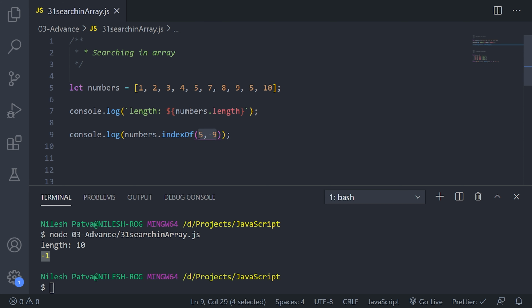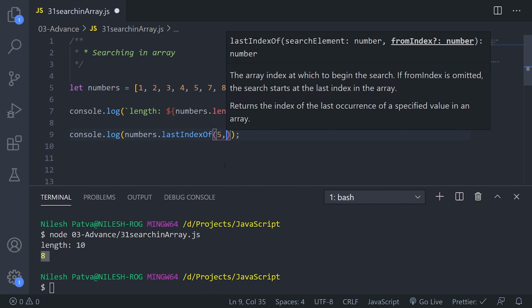If we see another example, there is one more method named lastIndexOf. Basically lastIndexOf starts searching from the end of the array. Let me write 5 here, the same example. We'll search for 5, and if I start searching from the end of the array, it finds my value here. So it returns 8, even though 5 is there at the start of the array at index 4. So lastIndexOf starts searching from the end of the array.